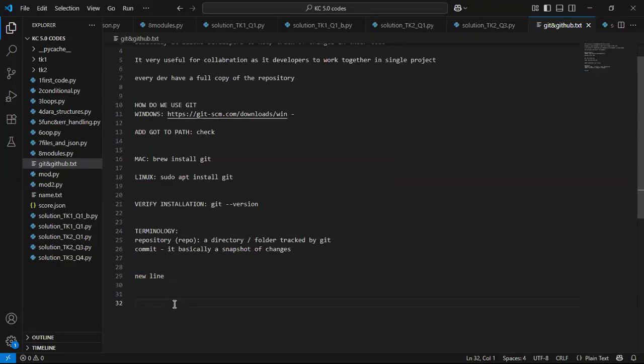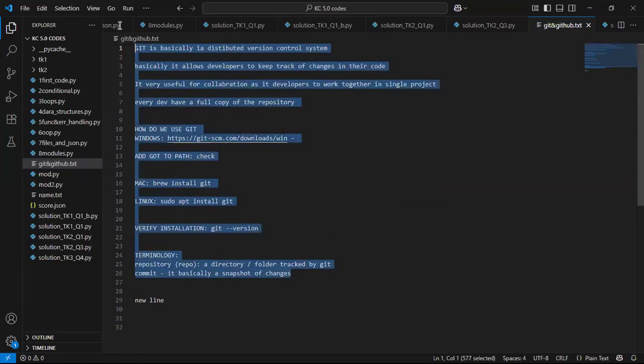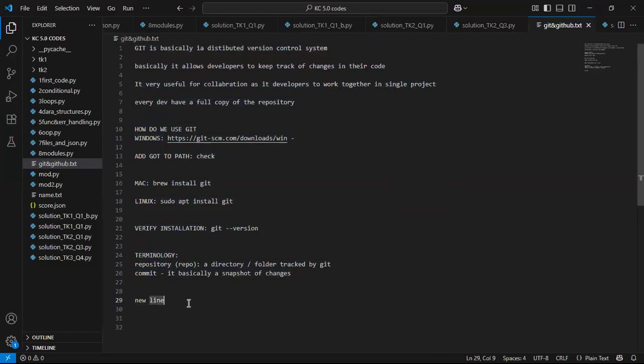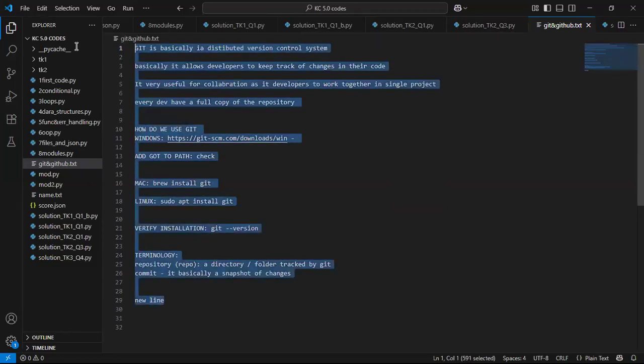So at this point, we have two commits. The first commit is the one that has this current state. The second commit is the one that has this other state with the new file included. So now we can switch between which state you want to roll back to. That's basically what a commit is, right? It's a snapshot of the current state of a file, a folder, or an entire project. And of course, you can have as many commits as possible.